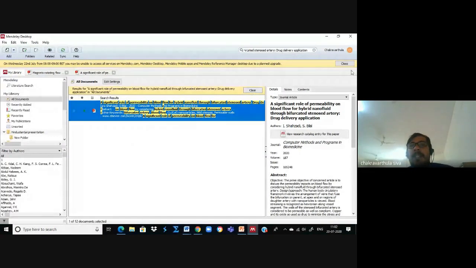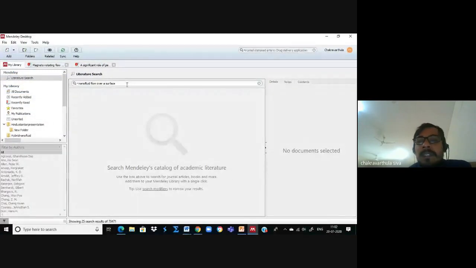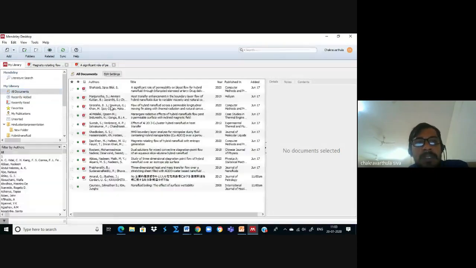And the next one is, as I already told you, if you don't have the PDF of those files but still want to add that particular article, we can go to the literature search and click on this button, so that it will display the content related to that article. Or if you type exactly the title of that manuscript, it will display, and we can save the references in All Documents, so that it will come here. Now we can also cite those articles.